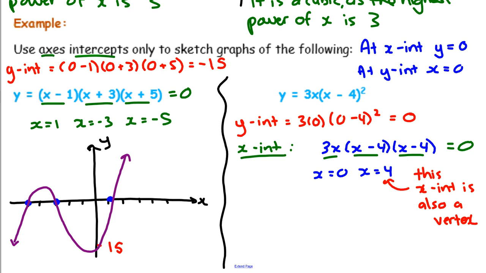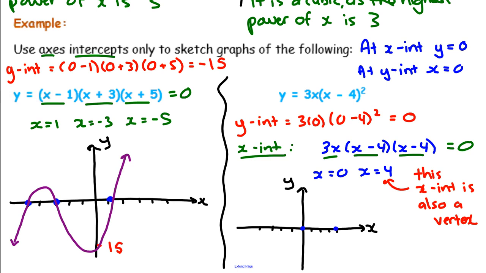Quick sketch, and you might find we need a bit more information, but I'll just try to explain why first. X, y, we know our y-intercept is at 0, and we've also got an x-intercept at 0, that's interesting, and we've got another point at 4. So let's go 1, 2, 3, 4, 1, 2, 3, 4. So we've got another x-intercept here, and I've already plotted the y-intercept. That happens to be the same as the x-intercept.